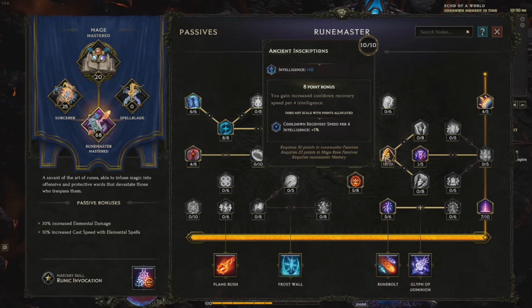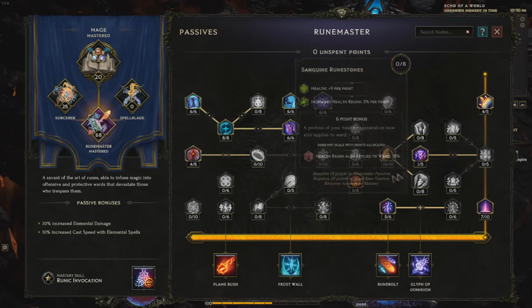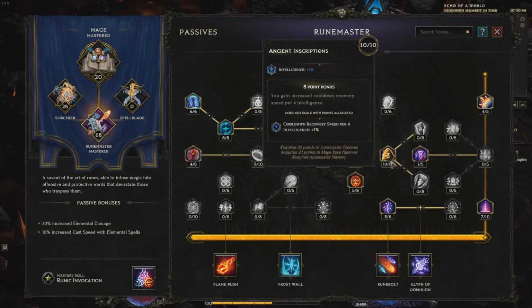And here we have cooldown recovery per int and 10 int. This is really strong. You can just put 8 points in this. The extra two is not necessary. If you want, you can move that into here for DR or here for crit chance, wherever you want. You don't need 10 here.